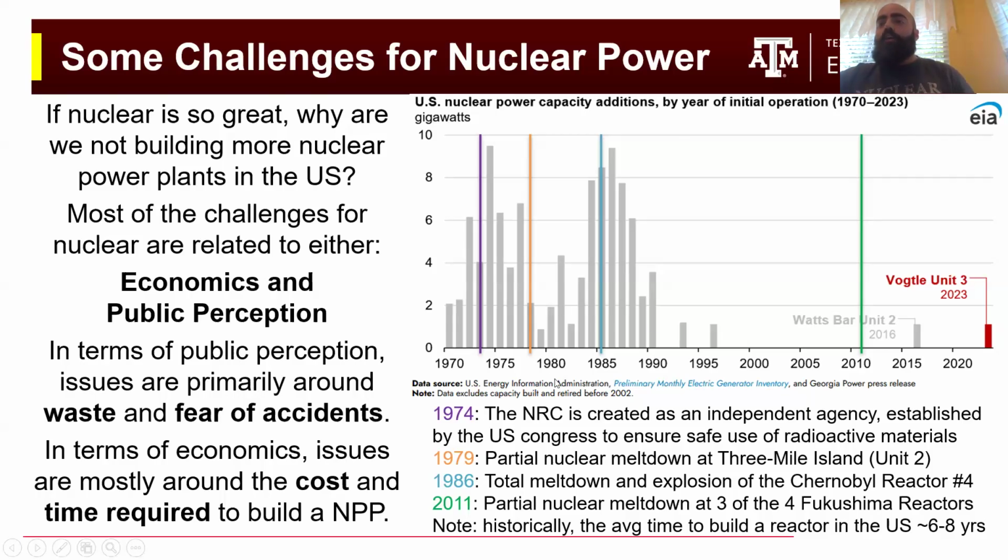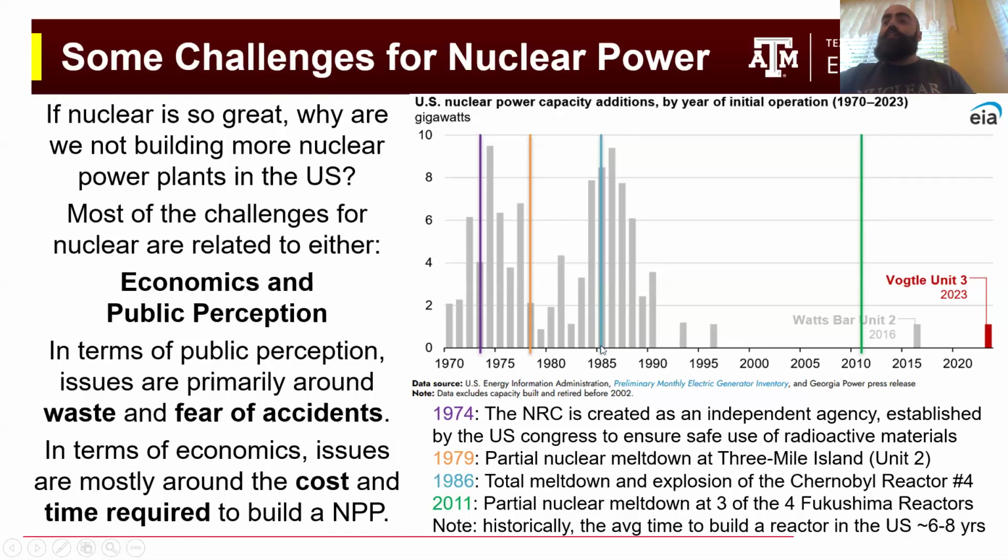Also, the nuclear industry, to its credit, is an industry that learns, and every single time an accident has happened, we have made changes. We have learned from those accidents, and it becomes very unlikely for the same kind of accident to happen multiple times. Like after the Chernobyl accident, which was caused by the RBMK reactors, which is a Russian design, the designs were retrofitted such that it made it much less likely for this kind of accident to ever happen again.